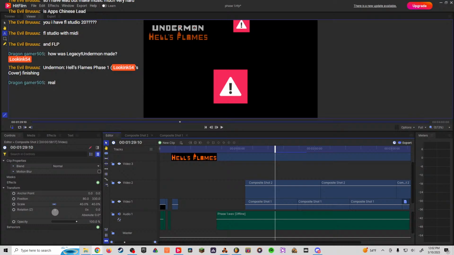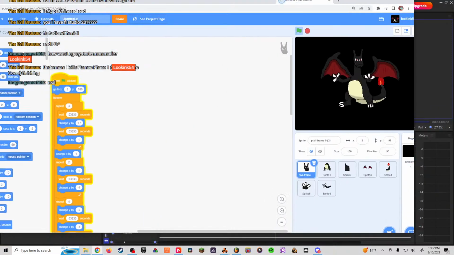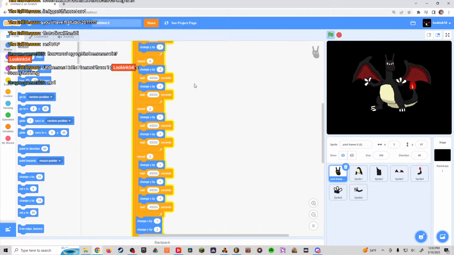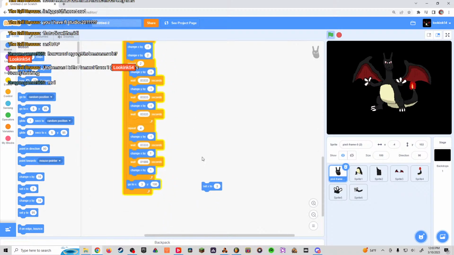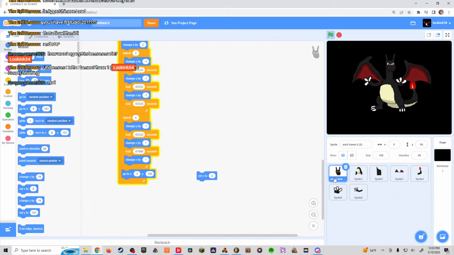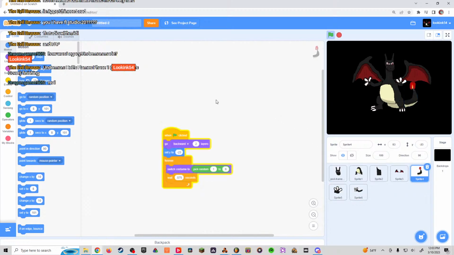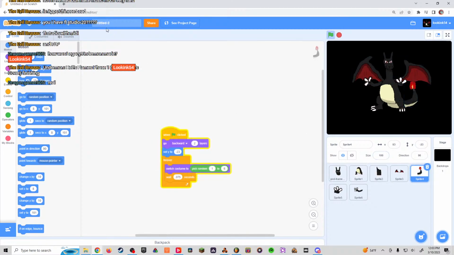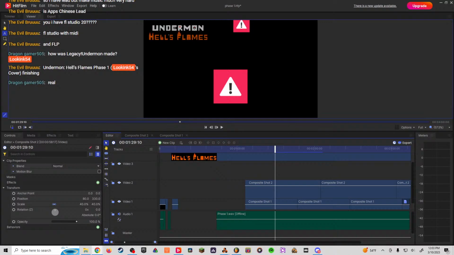So I had no idea how to animate in Scratch. So I just did it manually. Yeah. Let's move on.